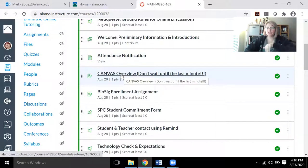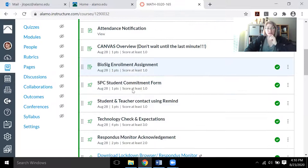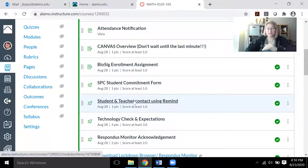If you've already finished the overview, then this assignment would have already been marked complete, and you should already be able to go on to the BioSig enrollment. When you do the ORLN, you should be setting up a BioSignature, and this is basically verifying that it's you and not somebody else. Then the SPC student commitment form, you'll read through that and then just say, yes, I acknowledge all of this. And then the next thing is setting up for Remind.